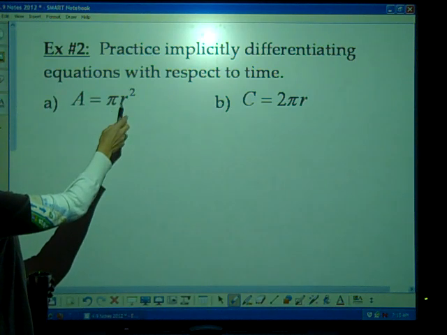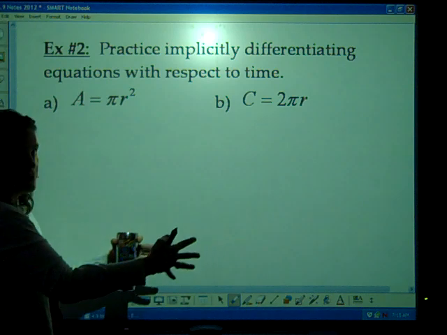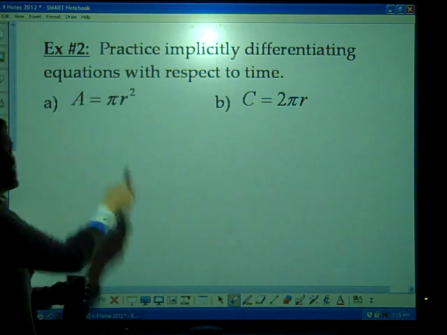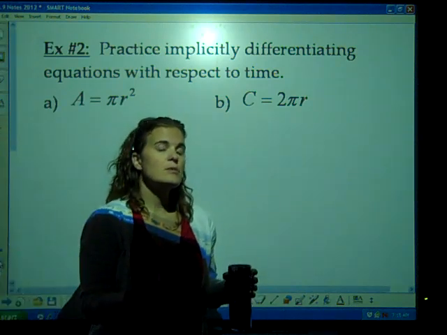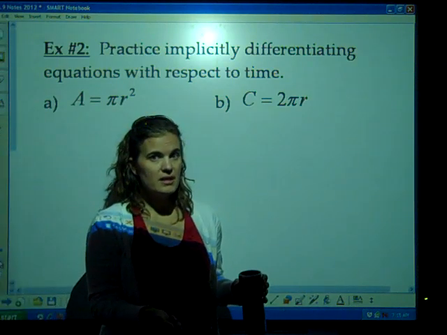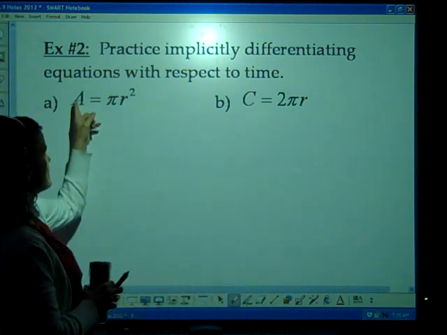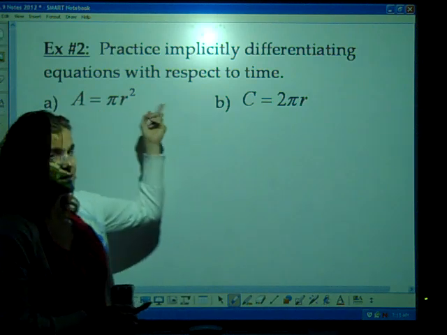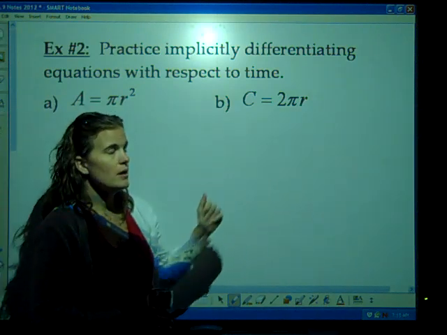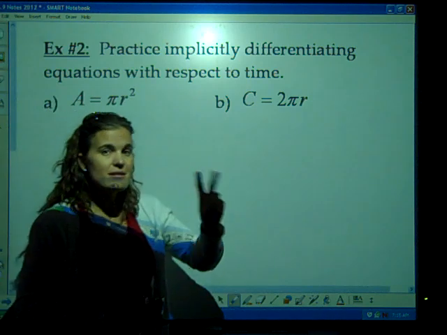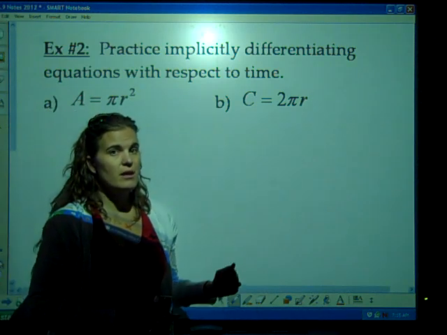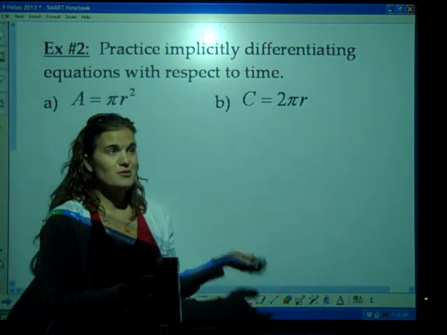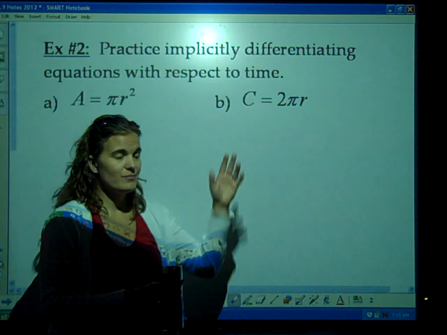Okay. Hopefully we're clear that if the radius was changing and getting bigger or smaller, that would affect the area of that circle. So both the r and the A would be changing. This is where we get into related rates, and why this is called related rates is that we're going to be looking at how fast the area is changing, dA/dt, and compare that to how fast the radius is changing, dr/dt. So you should always find yourself with at least 2 rates within each formula. If you only find 1 rate, realize that it's not a related rates problem because you don't have 2 rates that are related. At least 2 rates, 2 or more.